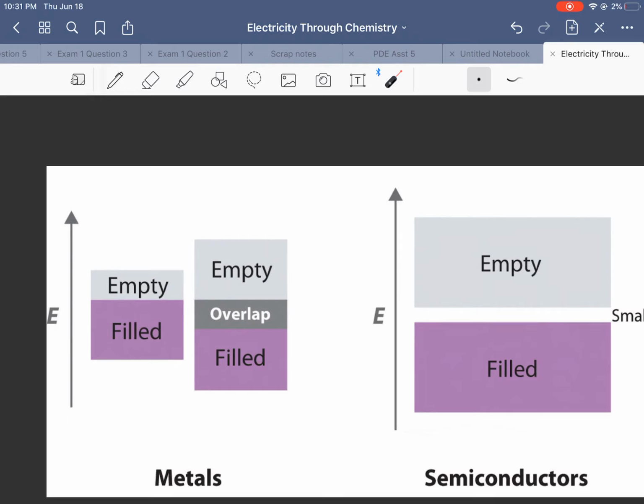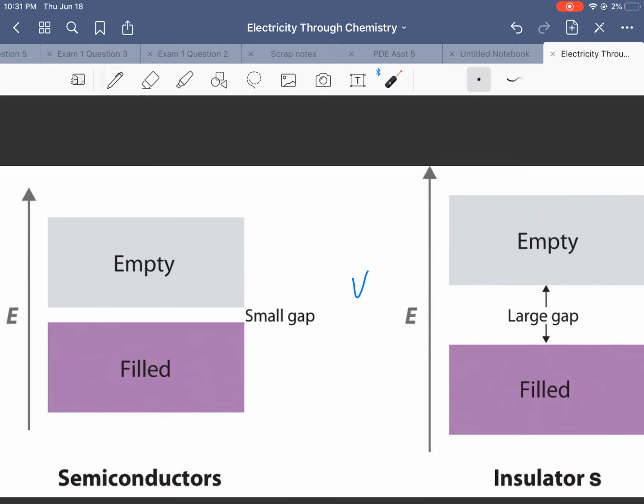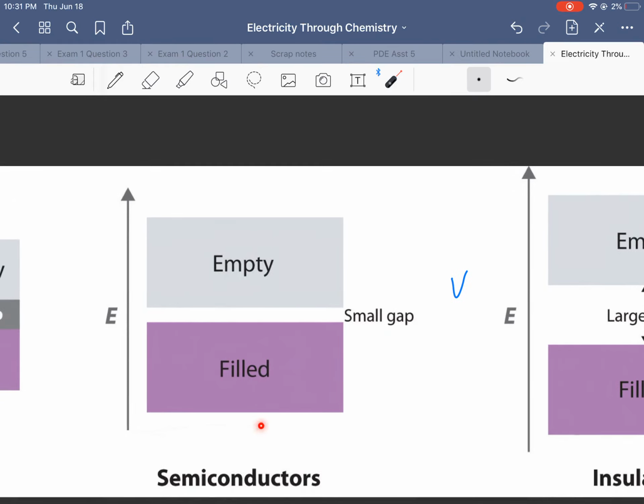So metals, as I talked about from the very first video, have this property where all of the energy bands of the electrons blend together, and there's this sea of electron effect in metals. But for insulators and semiconductors, this is not true, because lower energy levels blend together, but then higher energy levels blend together differently from the lower ones, leaving this gap of energy right here. And we call this the band gap.